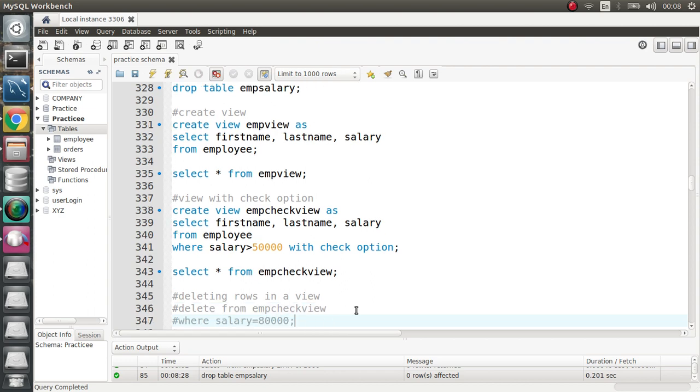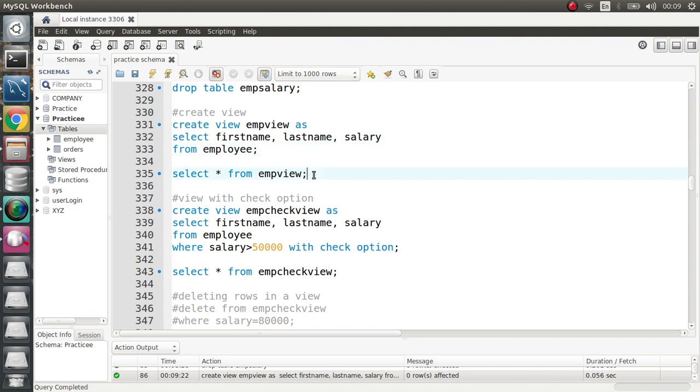Now I want to create a view. Now what is a view? A view is nothing but an alias of our table. I mean, with the view statement we can make a view using various fields retrieved from various tables. So let's make a view from a table, and we will perform operations there. Create view mview as select first name, last name, and salary from employee. My view is now created.